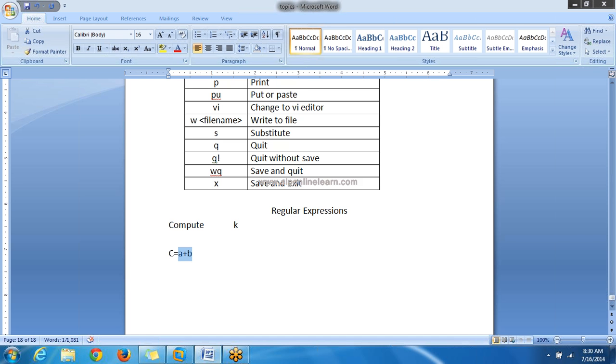If you take the statement c equals a plus b, the right side of the equal to symbol has one mathematical expression, that is a plus b. This contains operators and operands. The operator is plus, and the operands are a and b.